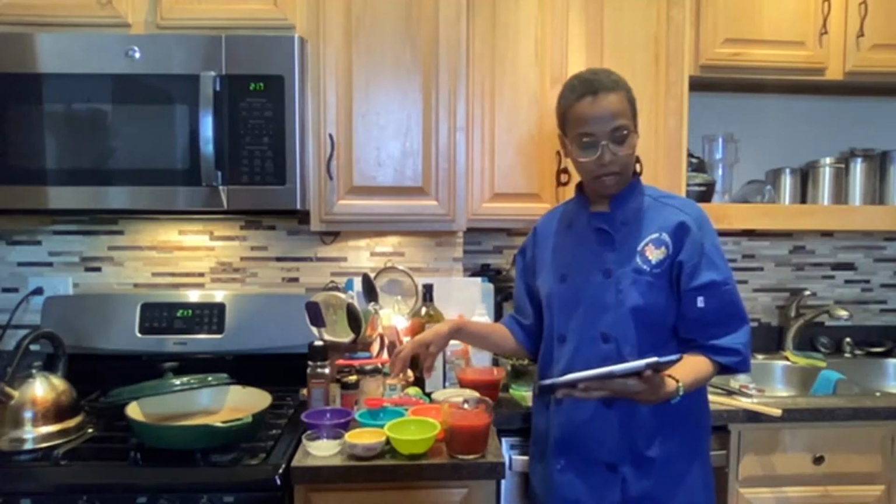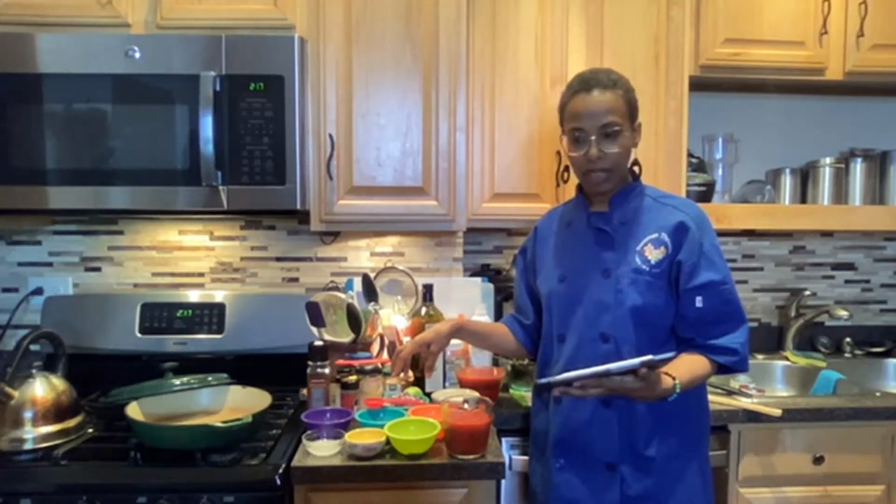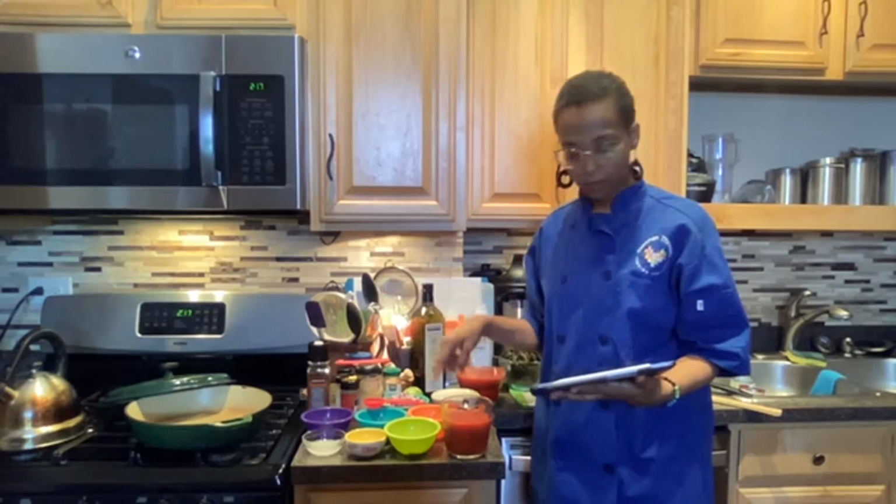So my half a cup of red onion, diced. Okay, so I have my fresh ginger.